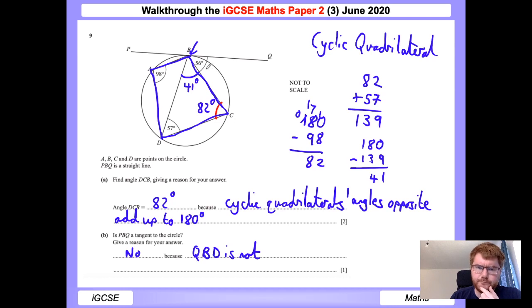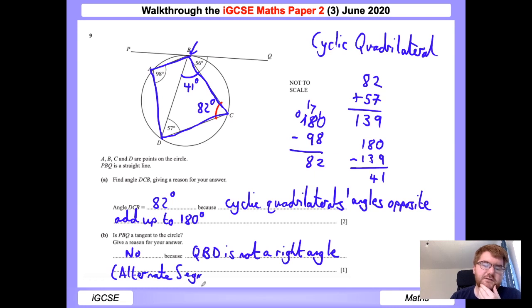So then the alternative is, if this is not a right angle, it'd be interesting to see what you think in the comments actually, but I would have approached it this way. The alternative is the alternate segment theorem doesn't work. So you just need to write down alternate segment theorem. Just to remind you, the alternate segment theorem is that basically this angle needs to be equal to the angle in the opposite segment. Okay, and because 56 is not equal to 57 or 82 for that matter, you know then that this can't be a tangent to the circle.